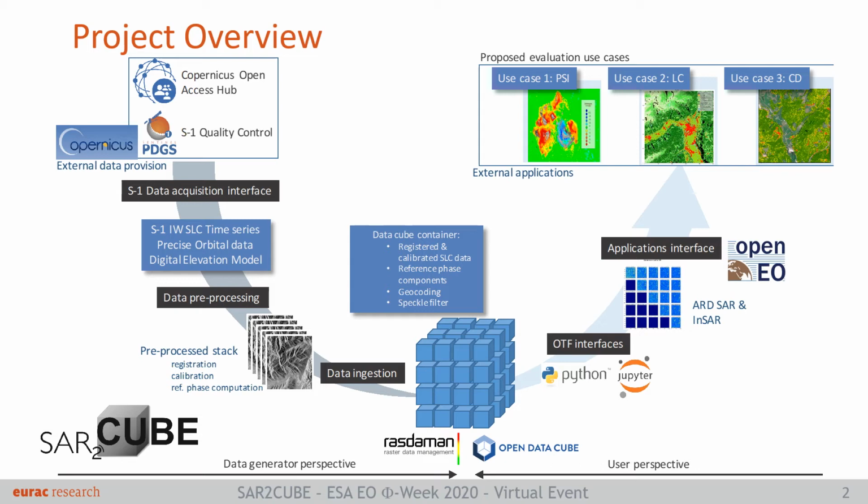And then in order to access the data from the client perspective, we are implementing all of this based on the OpenEO interface, a new API, which is making it easier to do the processing basically. And for this, we are also developing specific processes for OpenEO that make the handling of SAR data easier. And this is exactly this OTF interfaces.